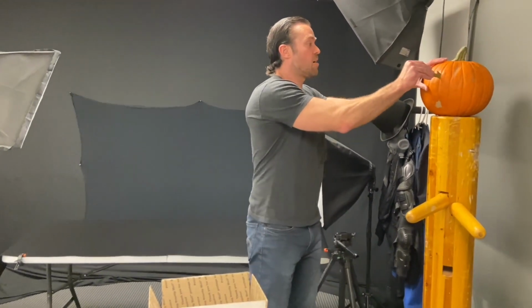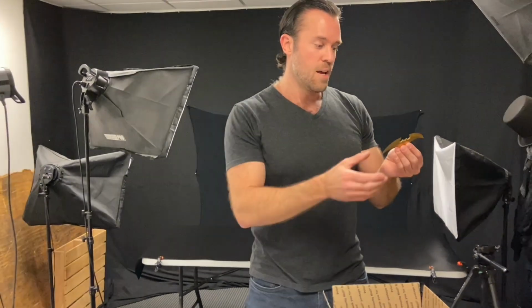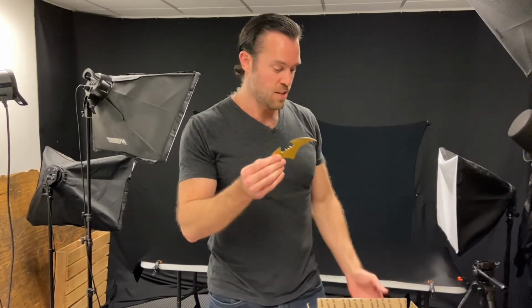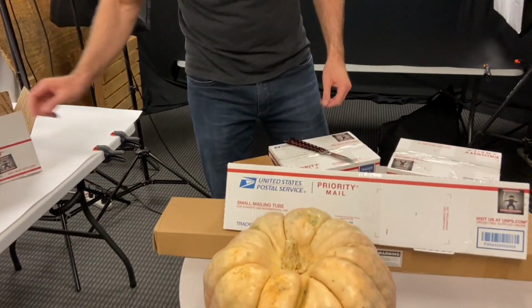I really love all the bat-shaped throwers. I think they're super awesome. And these ones are really cool too, just because they look so great. And then I also really like the fact that it's gold, because if you're out in the woods and you're throwing this at trees, you're going to be able to find it easily because the sun will just kind of reflect off of this. It's really nice that way. I mean, black throwing stars are great, but you lose them easily, so that's the problem with those. But I'm going to go ahead and put that away, and let's check something else.